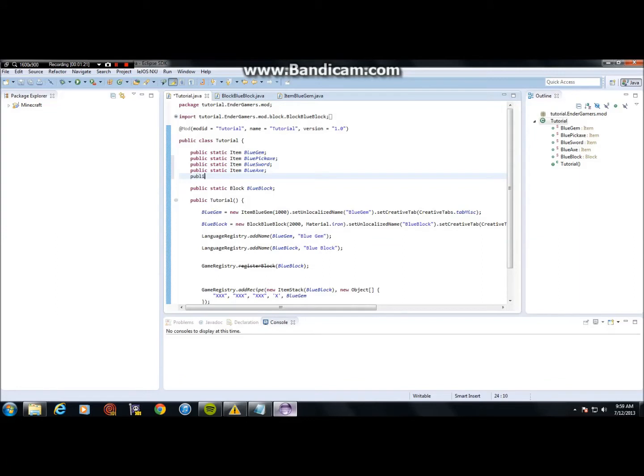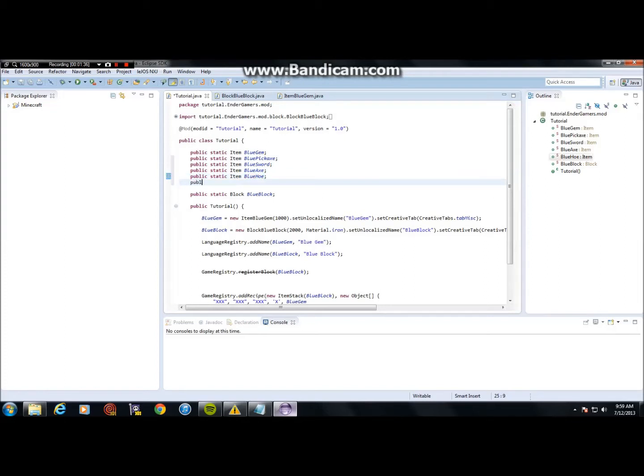And public static item blue hoe. Then public static item blue shovel. Is that all? 1, 2, 3. Yep, that's all. 4, 5.